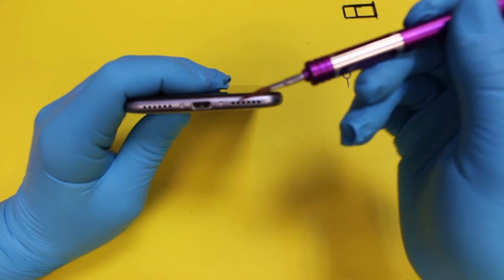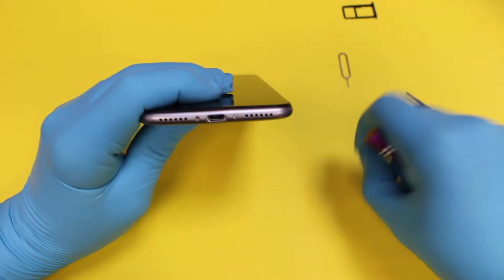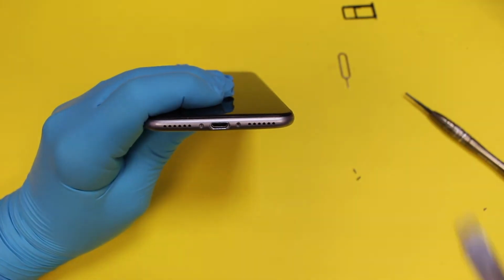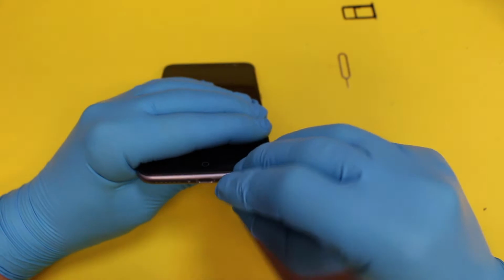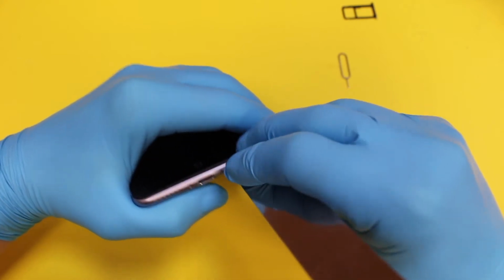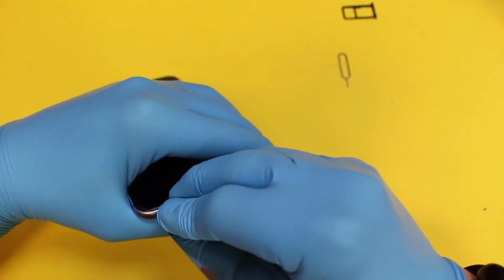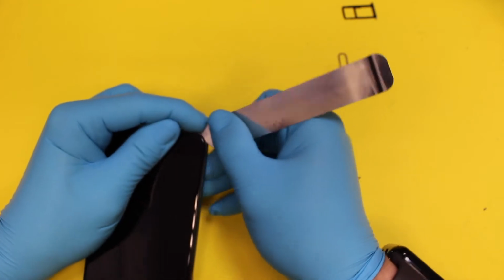So first things first, we're going to use the pentalope screwdriver, I believe it is. Sure, that's what it's called. I may be wrong there, but it's the same screwdriver that undoes an iPhone 5 upwards. So you take your two screws out the bottom there, and then you want your pry tool. Now this bottom plastic piece here, you want to be careful when you're prying it, because if you press it too much, you'll end up snapping that bottom piece of plastic off. So you want to work your way a little bit around, because you need to get round to the outer edge, which is round this side is metal.